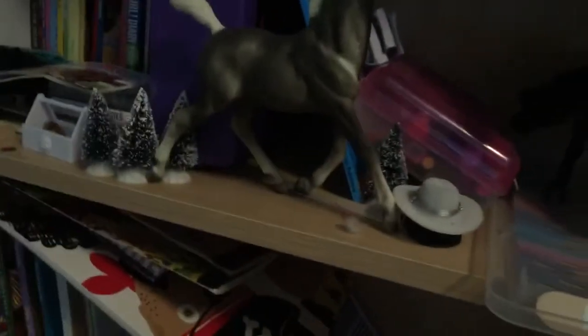But if you guys have an idea, could you also tell me how much he is? And I might just consider selling him. I don't know. Once again, it's all on eBay. And yeah, that's enough with these horses.